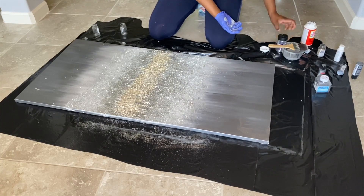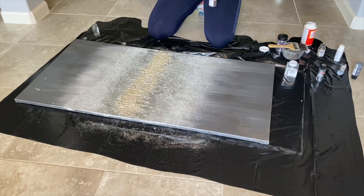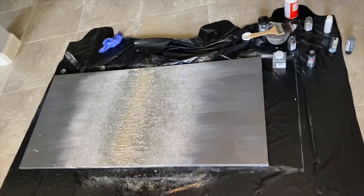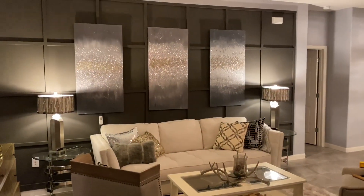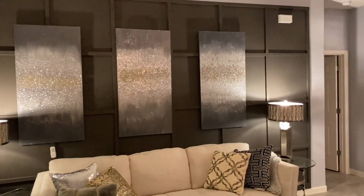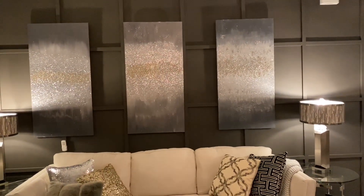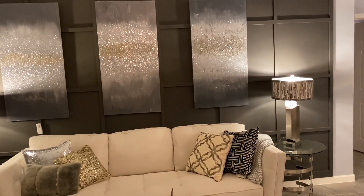Hopefully you'll have better luck finding more crushed glass. Put the canvas somewhere it can remain untouched for at least 12 hours to dry. If you're putting it in a high-traffic area, you can also go back over it one more time with a high-gloss Mod Podge. Here it is in my living room — I hope you liked it, found this project fun, and give it a try. Comment down below and tell me what you think. Until next time!